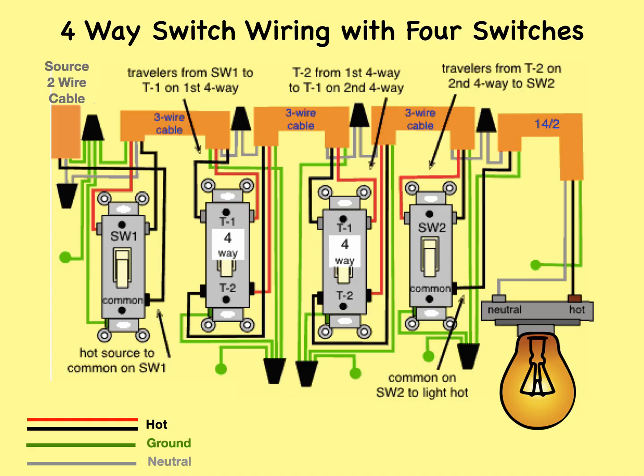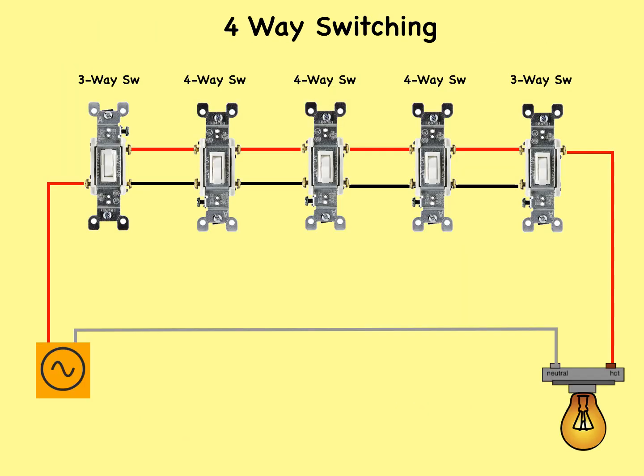In actual fact, any number of four-way switches may be added to control this one light if they are placed correctly in between the two three-way switches, the wiring and logic of which will be explained better in the next few slides. The wiring diagram on this slide makes use of three four-way switches located between two three-way switches in order to control the lights from 5 locations.